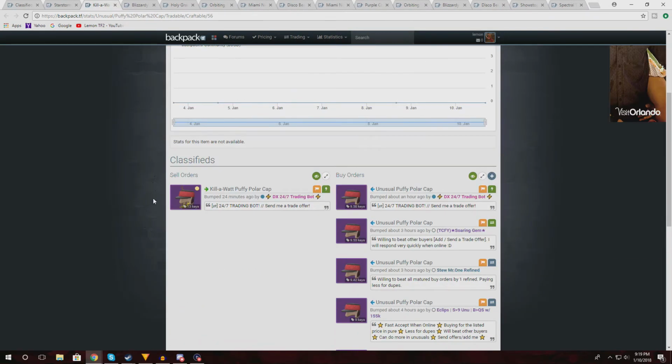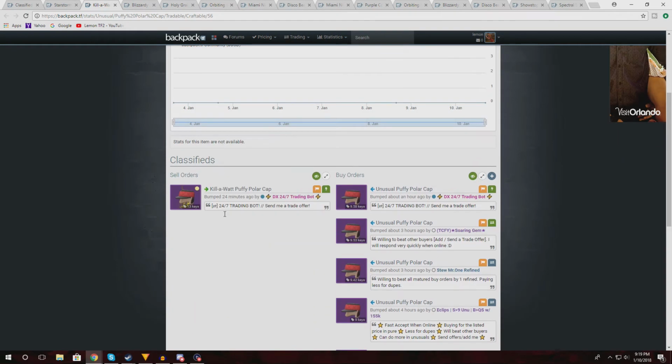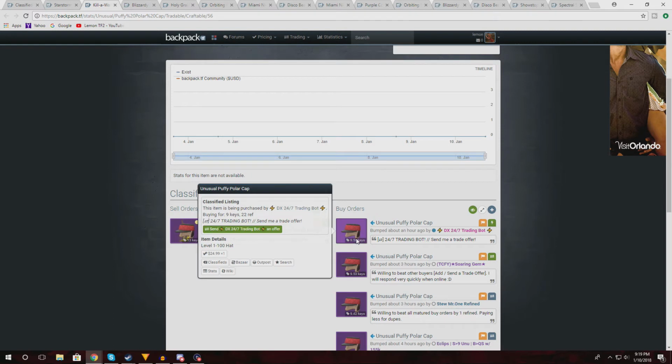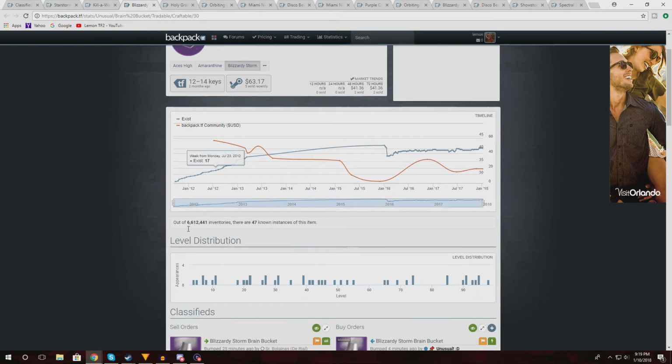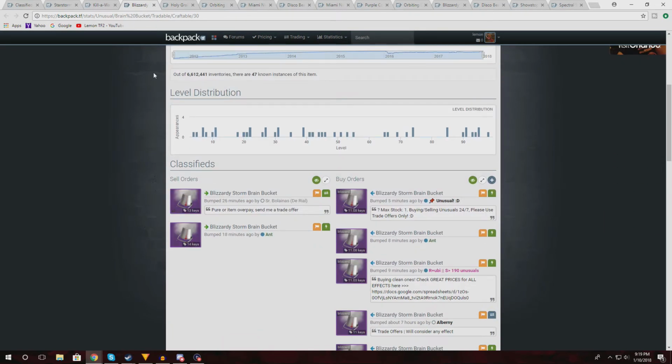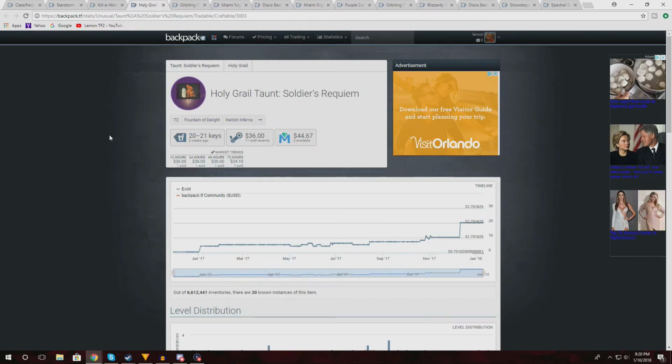No. This one's got 1 seller, and there's no stats available, so that'd be interesting. Could be kind of risky to jump into, but it's got pretty high buy orders compared to the ones you normally see, so I'm gonna keep that one open. This one's got a seller at 13 and a seller at 14. This one's got high buy orders as well, but still, I'm not gonna invest in that.